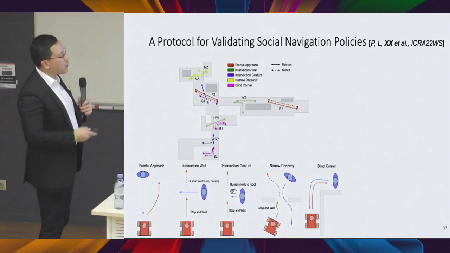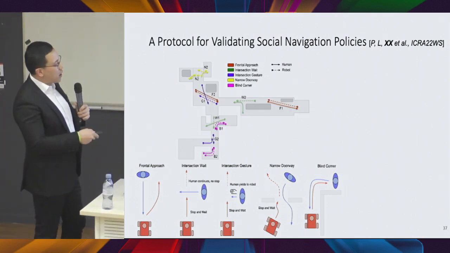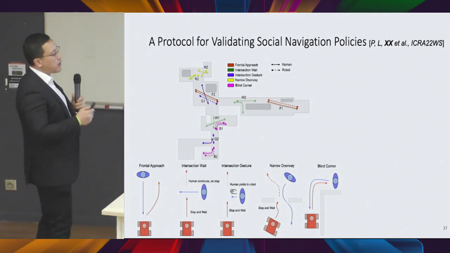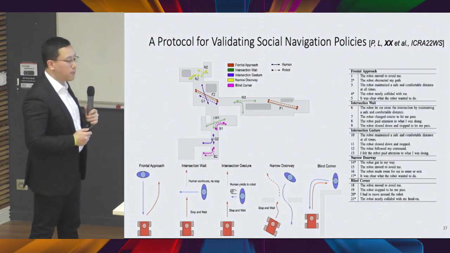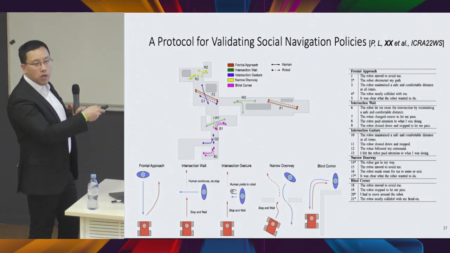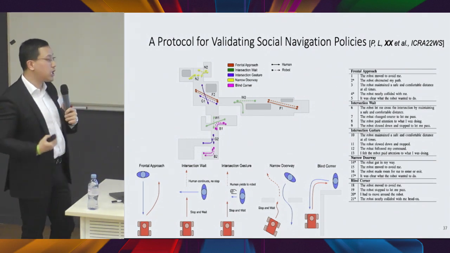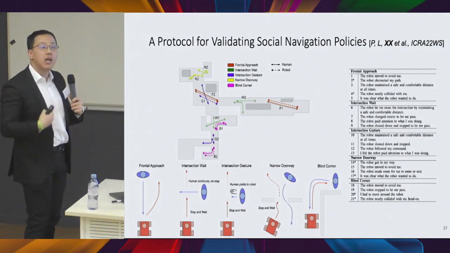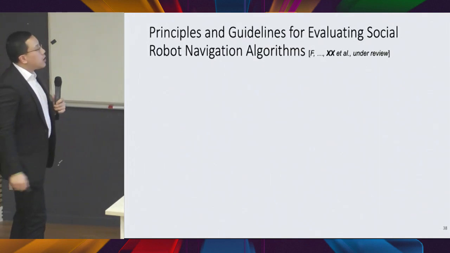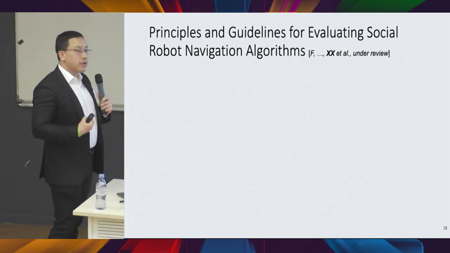So we pick locations in our buildings. This is one of the Google research buildings here, where all these interactions take place very naturally in your day-to-day life. And to gauge how good or how bad our robot's navigation performance is, we also designed a questionnaire so that humans can fill it in to tell us about their subjective opinions towards the navigation performance they have observed or interacted with the robot. So this is another resource available for us to conduct social robot navigation research.